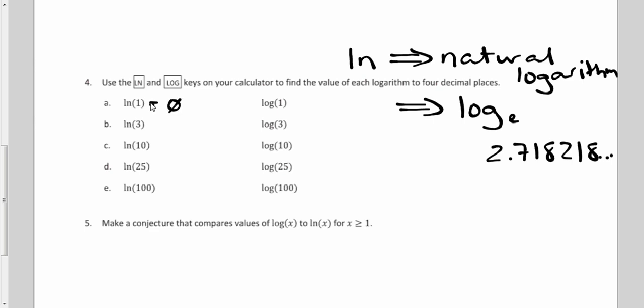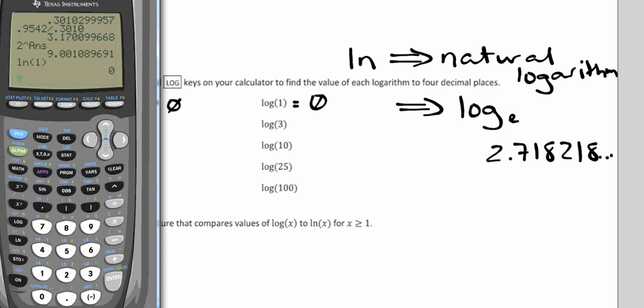And if I do my log roll, remember, I am thinking there's an e there. E to what power equals 1? Well, any number to the 0 power equals 1. We know that as one of our rules for exponents. Okay? Similarly, we know that the log base 10 of 1 also equals 0. Okay? Those are what I would call trivial answers. Let's go a little bit more in depth.